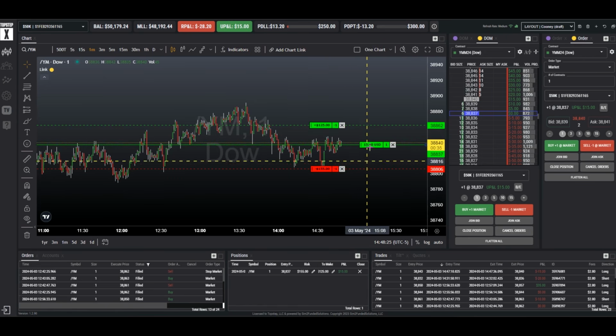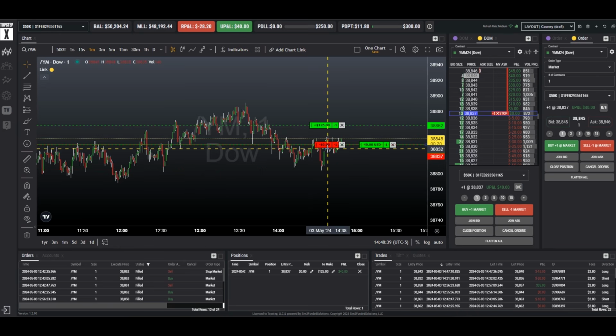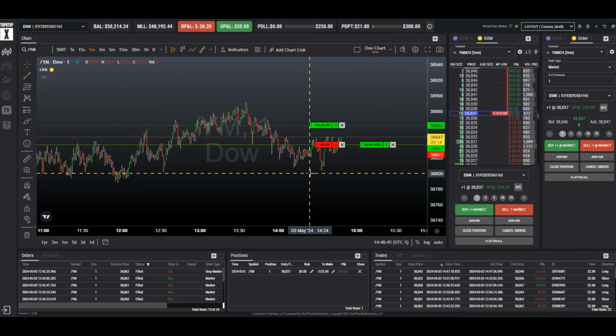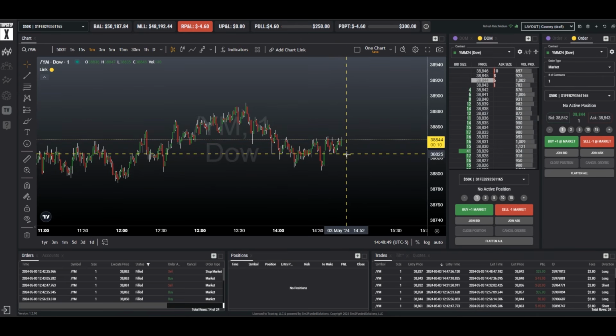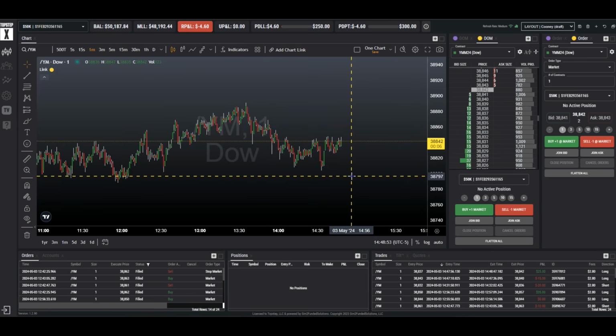Now that we have a position on, we have the break even button. It shows up on the DOM and it shows up on the order panel. By clicking the break even button, it's going to move our stop right to break even. So let's click it. It moved it right there to break even. You can still move it off and move it back. It's perfectly fine. Or you can just drag it up if you wish, and there. It came back down to our stop. We get stopped out, and we get a little bit of profit back again.